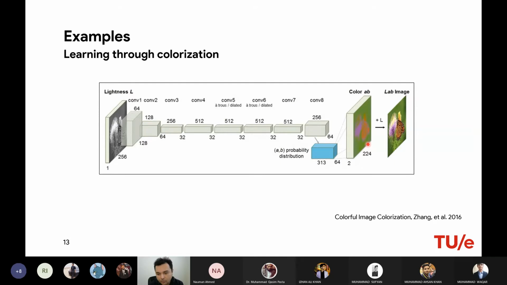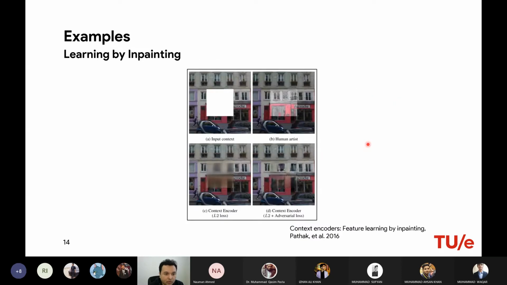which could be a black box for you, but then we can ask the network to produce a color version of the image. So this could be another task. And for this task as well, we don't really need access to any type of label data. Same goes for inpainting.